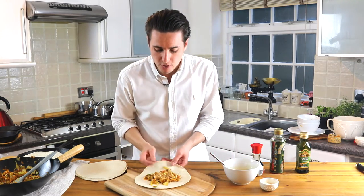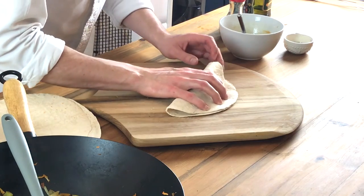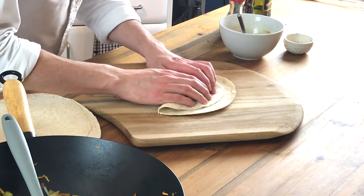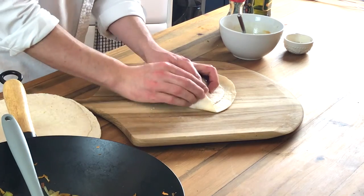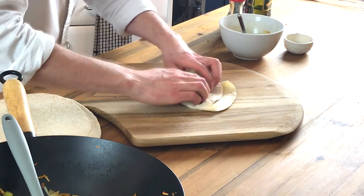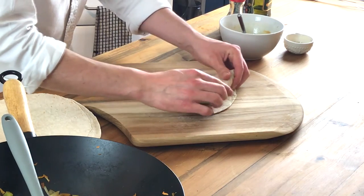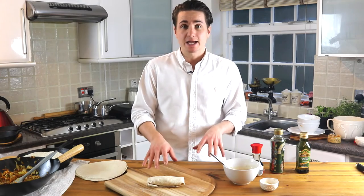So this is how to roll your spring roll burrito. Fold it forward and claw it back to get all your mixture together in the centre. Press down with the sides to keep the ends in place and then fold them in, so all your mixture is in the centre. Then nice and tightly, you're going to roll it forward. And that is absolutely perfect — that's exactly how you want it.